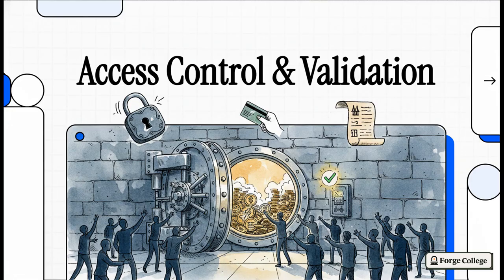We are diving into access control and validation with modifiers to solve one of the absolute most terrifying scenarios in Web3, leaving your smart contract door completely unguarded. Seriously, in the smart contract world, an unguarded function that changes state is basically like leaving a bank vault wide open on a busy sidewalk. Anyone can just walk right up, call your function, and wreak total havoc. So in this explainer, we're going to learn exactly how to lock that door, check IDs, and enforce the house rules.